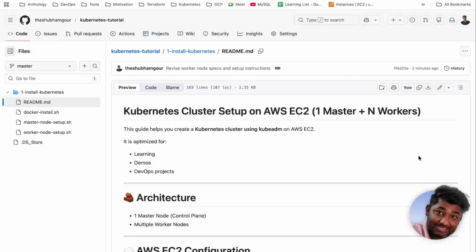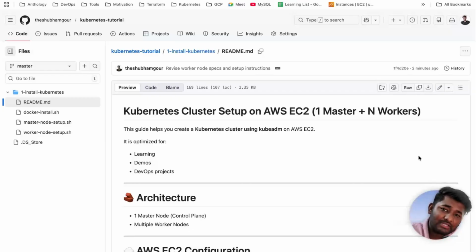Alright, so let's start with the installation. For this specific installation, we are going to consider that we want one master node and 2 worker nodes. In your case, it may be different. Let's say there is one control plane and you need 3 worker nodes, it can be 6 worker nodes, and it can even be 10 worker nodes. I have tested it and it works seamlessly.